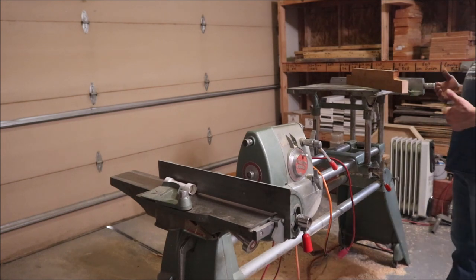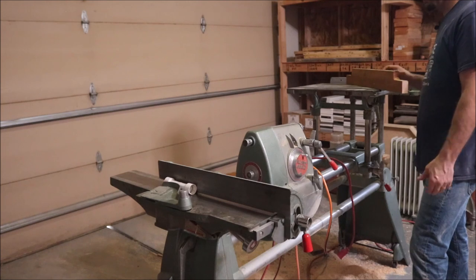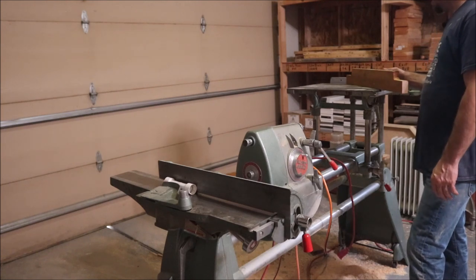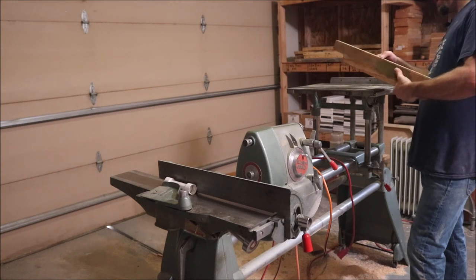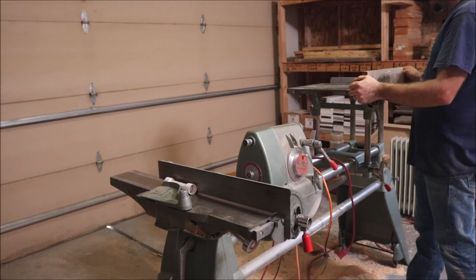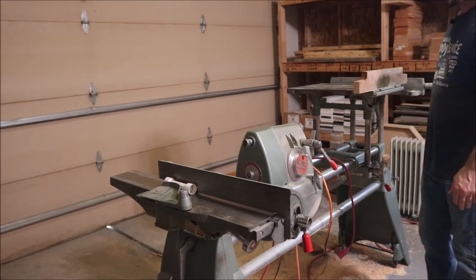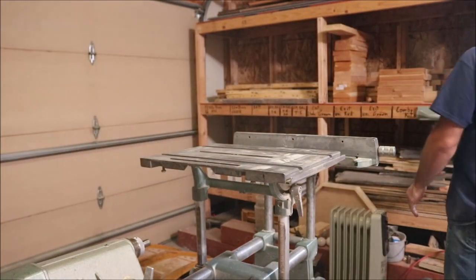So when you're cutting with the crosscut sled, you don't want to go all the way through if you're doing anything more than half an inch. So it's something you have to be careful with and keep in mind with this setup. You could use another one of these on the front side instead of that short one that we used. And then you could cut up to an inch and a half, 2 inches, 3 inches, depending on where you want it to be. So we're gonna want our blade back on.